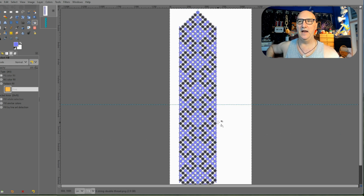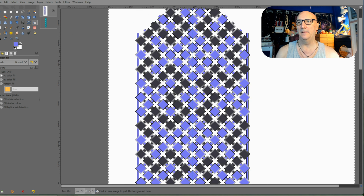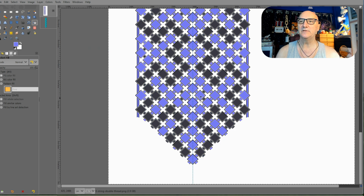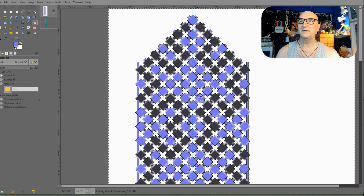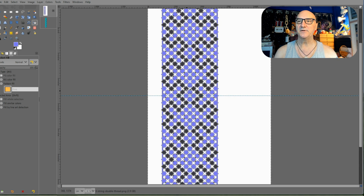Two dark colors, not enough contrast. You can't see it. This looks really super cool. We could have done something in here like a dark dot, but because it doesn't make the whole square, I'm just gonna leave it the way it is. This is gonna look really, really cool. I don't know how difficult it is gonna be to make. Obviously it's got some zigzags, it's got some other stuff going on that ups the difficulty level a bit, but it's not gonna be the worst thing that we've ever made. So there we go. I think it's gonna be interesting. I'm really glad we doubled it.